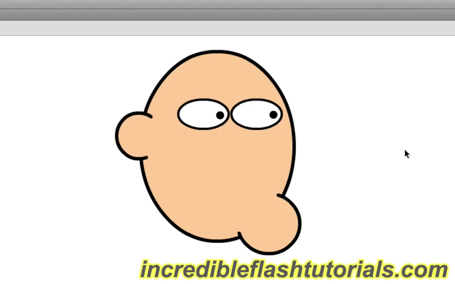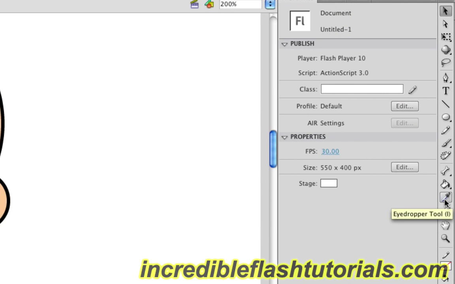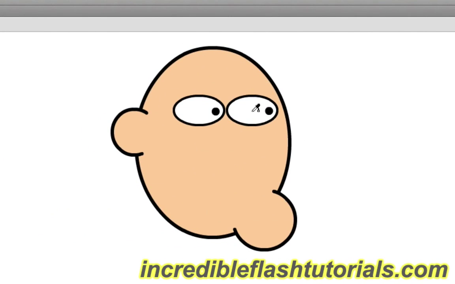The next thing I'm going to create is the nose. And now this is where I start to differ from other Flash animators. I actually don't use shapes for the nose and for the body and all that kind of stuff. So I'm going to show you how I do it. I'm going to take the eyedropper, come over to the black line of the eye, and click that. That will give us the same line type, stroke 2.0 and a black color, just as this line is. Of course you can manually select that, but sometimes it's easier to just use the eyedropper to make sure you're using the same line types.